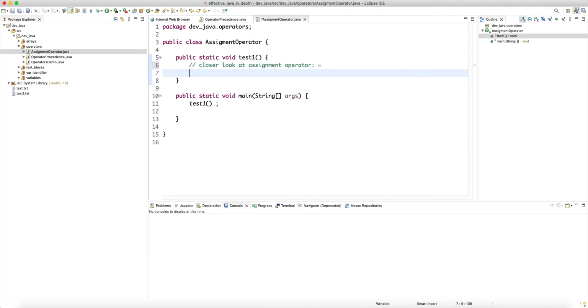The assignment operator is the equal sign, right? Just again to reiterate, the assignment operator is one equal sign. The equality operator is two equal signs, right?